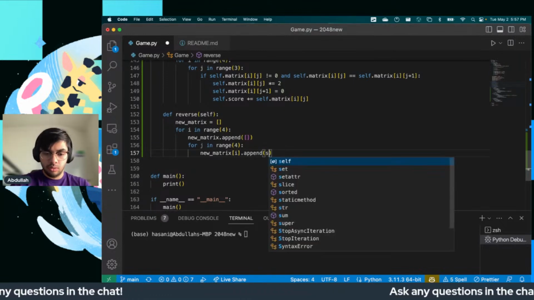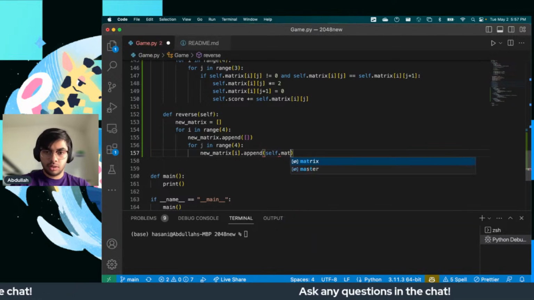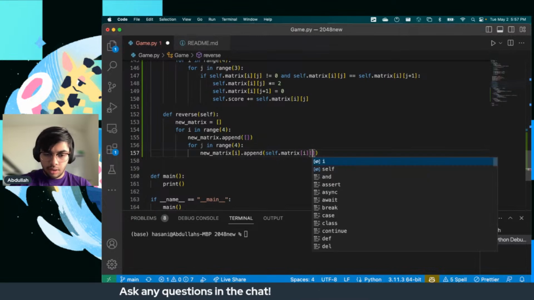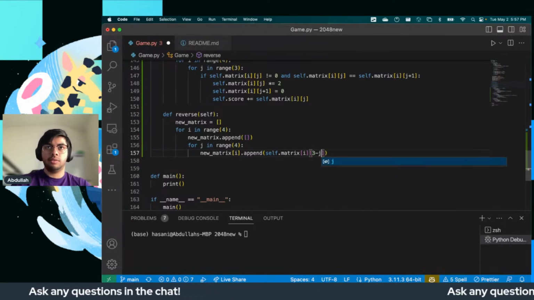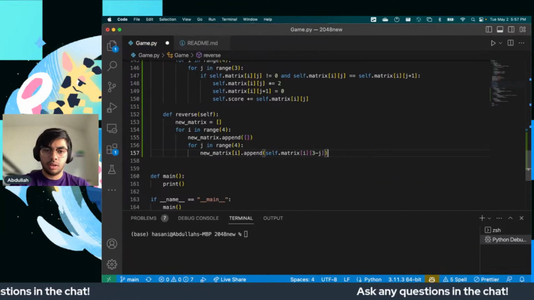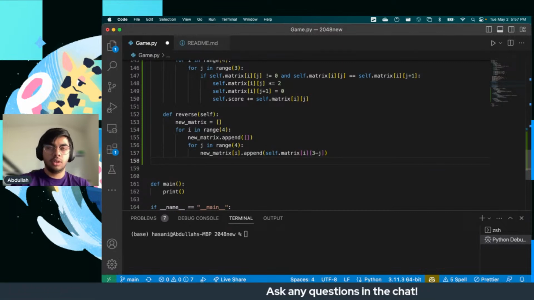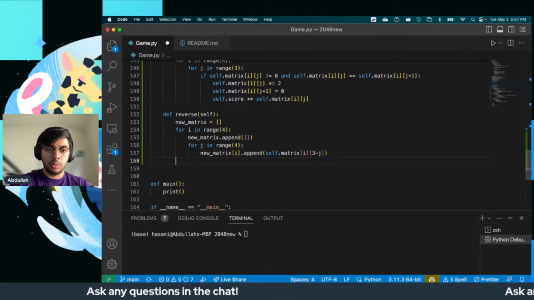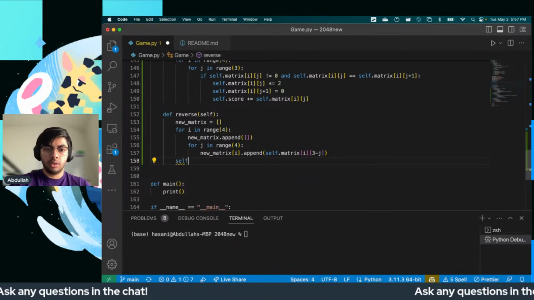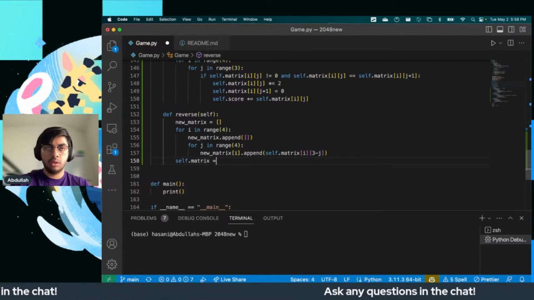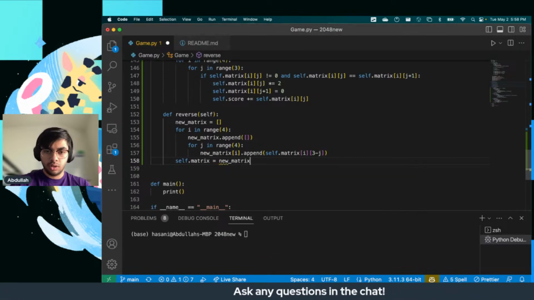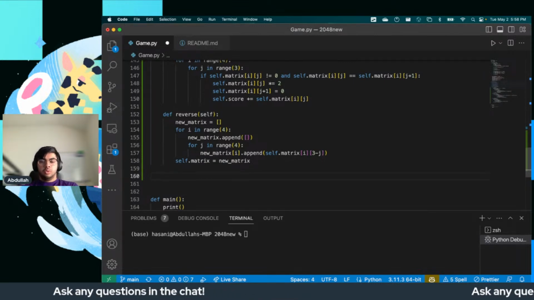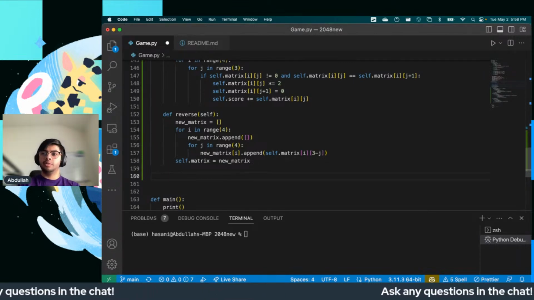So that would be self.matrix at I, comma 3 minus j for each. All right, and then of course you need to set the original matrix to the value of the new matrix. So self.matrix equals new matrix. All right. Whew. And that is it for the reverse function.